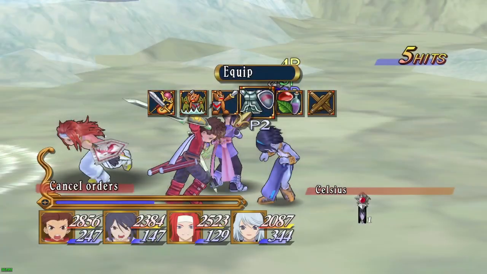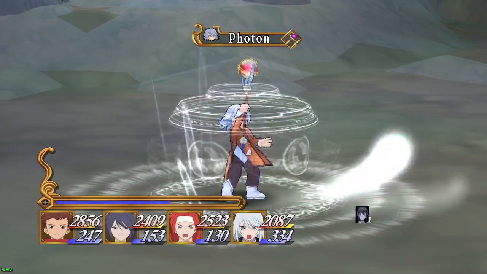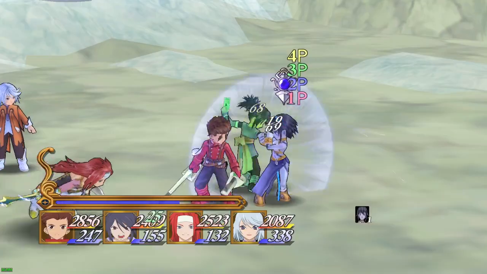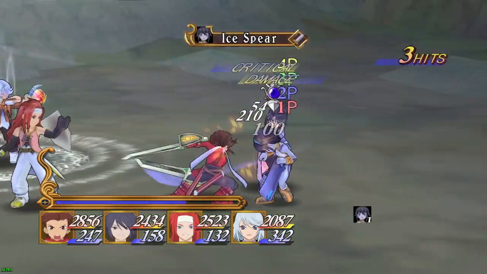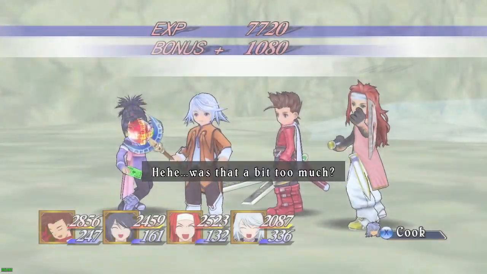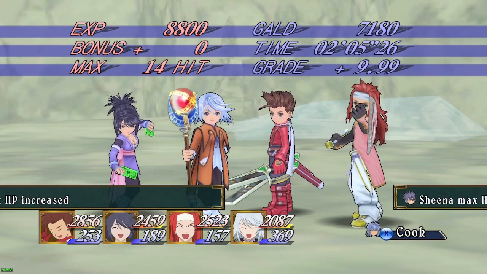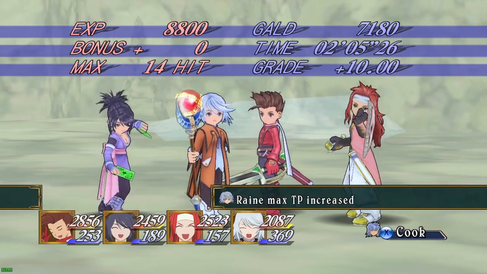Guard of Wind. Sure, what? Tate! Yeah, that's a little better. Photon! Beat her up! Tate! I like Celsius. I think she's cute. Tate! Light! Photon! I lost? Was that a bit too much? How the fuck did you win? Well, its max HP increased. Yay! Sheena's HP increased. Zealous's HP increased. Zealous's TP increased. Ring's TP increased. Hooray! Oh, we got 10 grade for that.